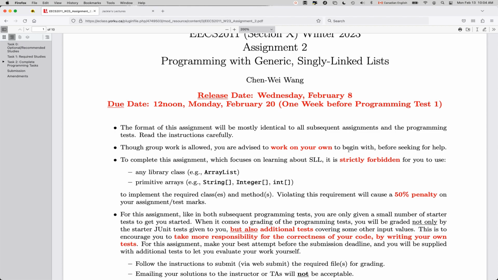Also, the one question I have is, when I downloaded the assignment to start it, the class was in the test package. Is this supposed to stay there or are we supposed to move it to the model? Okay, so the model package should always be empty when you're given the starter projects. The idea will be anything I give to you should be in the test package. Anything you're supposed to develop on your own should go to the model package. Yeah, we'll just keep it clean.